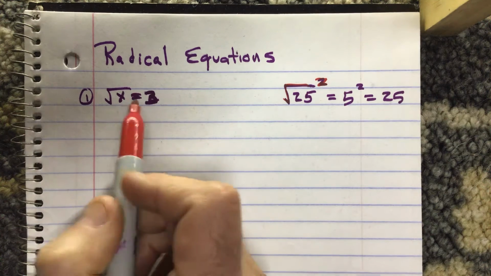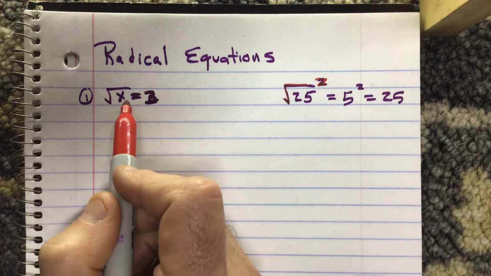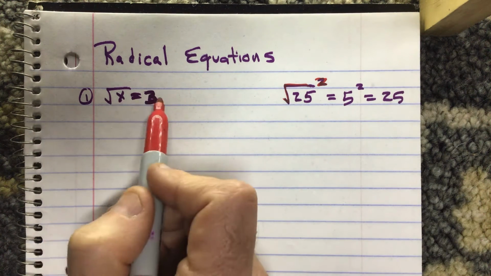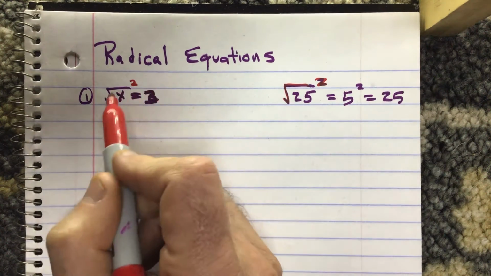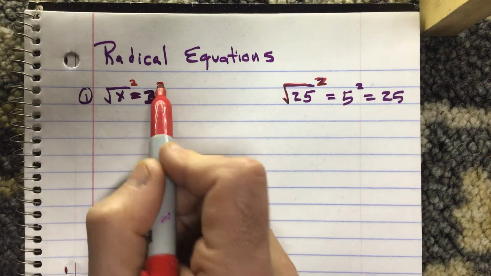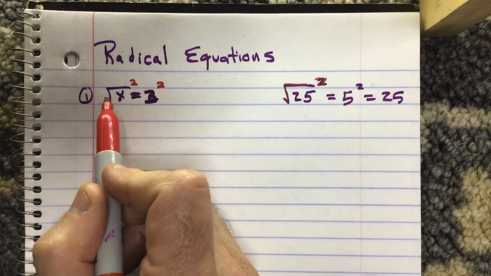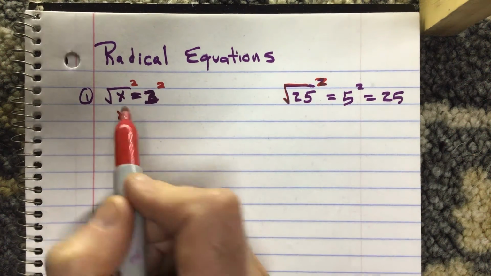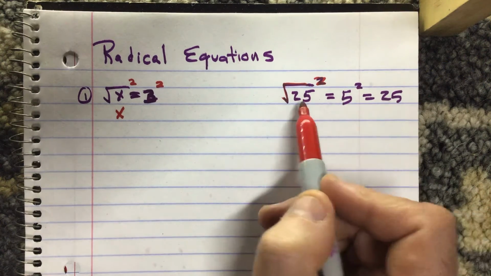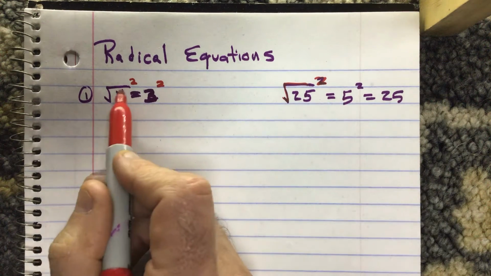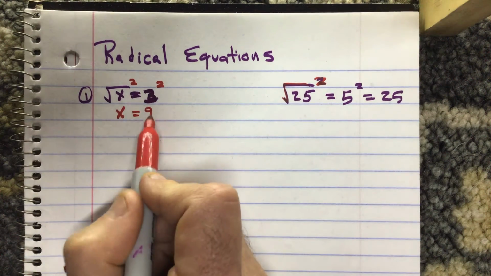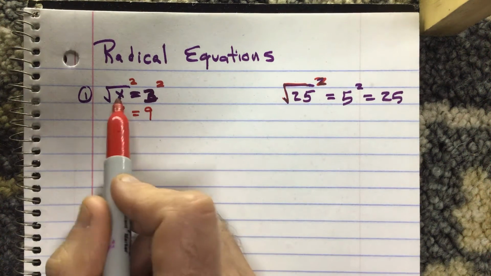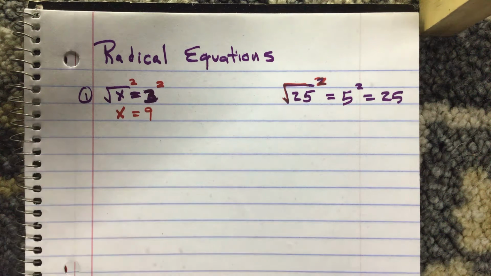But the way you solve it, like you learned in Algebra 1, whatever you do to one side of the equal sign, you have to do to the other. To get rid of this radical, we'll just square it, because squaring and square root undo each other. When you take x, take the square root, and then square it, you just get x. So this is how you get rid of a radical. You square it, and that equals 3 squared, which is 9. And you know that's the right answer, because the square root of 9 is 3. That's a pretty basic, simple example.